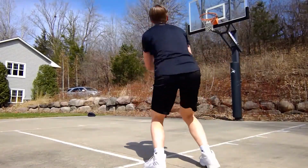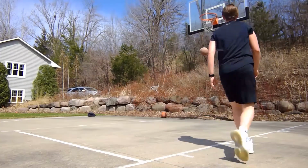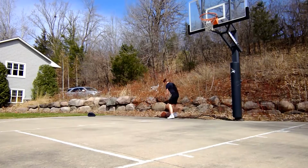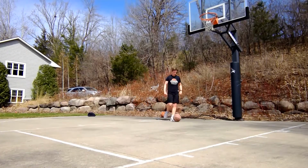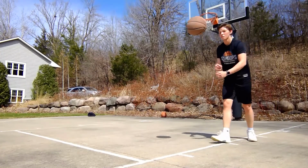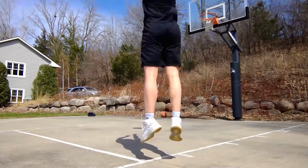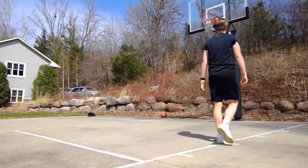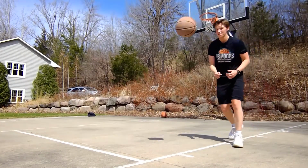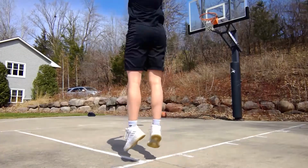Now we are going to catch the ball with our back to the basket, reverse pivot into a shot. When we reverse pivot off the catch, we notice our defender is giving us space to shoot, so we rise up and take our shot. Even though the top of my shot is getting cut off by the camera, you can tell I am still reverse pivoting and getting into my shot right away with a balanced base. Make sure we are balanced when shooting, and that we hold our follow-throughs.